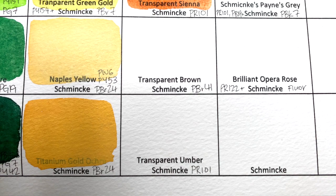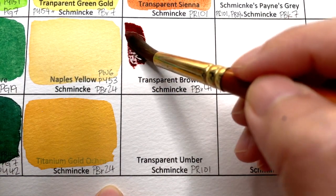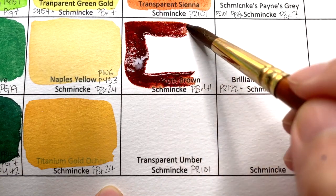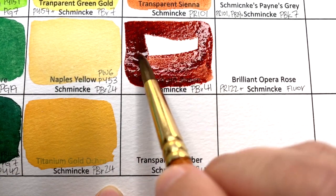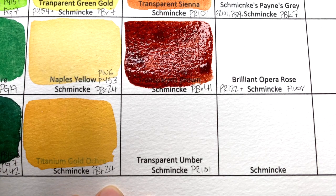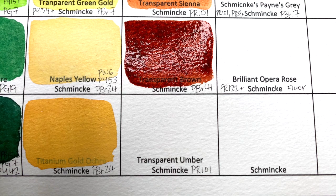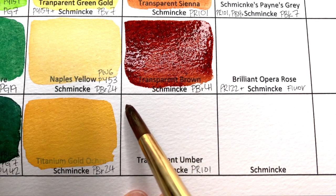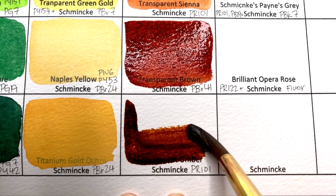Transparent Brown next, PBR 41. That is diazo condensation brown, so it should be a nice bright brown. Anything that's diazo based is going to be bright and very transparent. Then we have Transparent Umber. That is made out of PR 101 again, synthetic red iron oxide. PR 101 is another one of those pigments that is very versatile and comes in a wide range of colors.